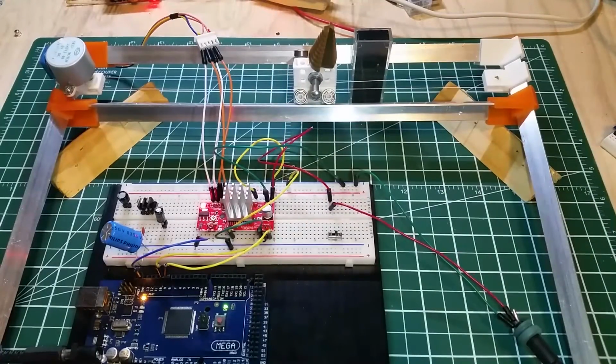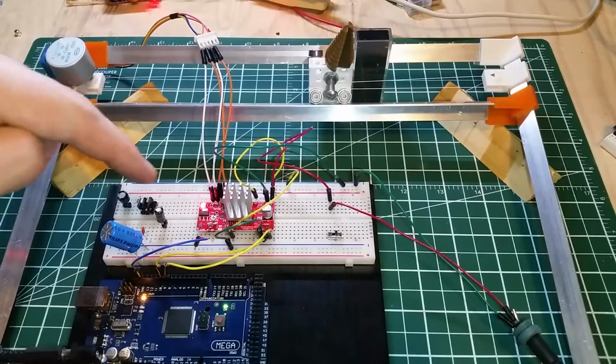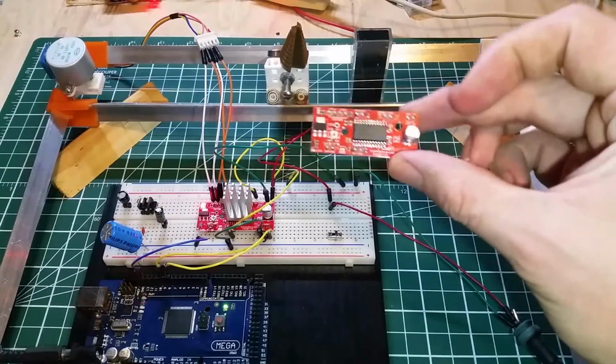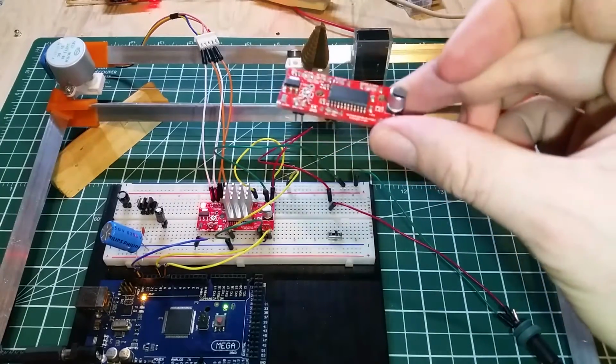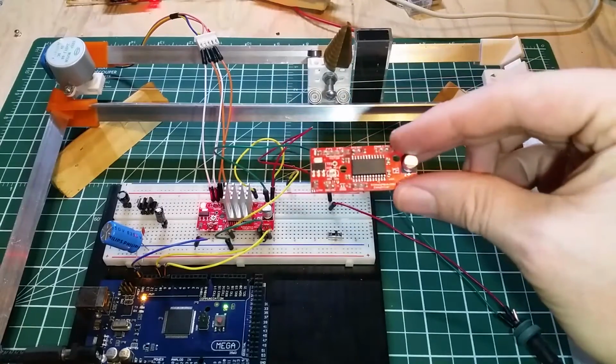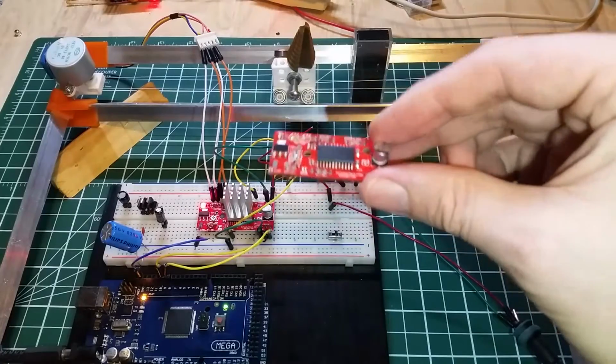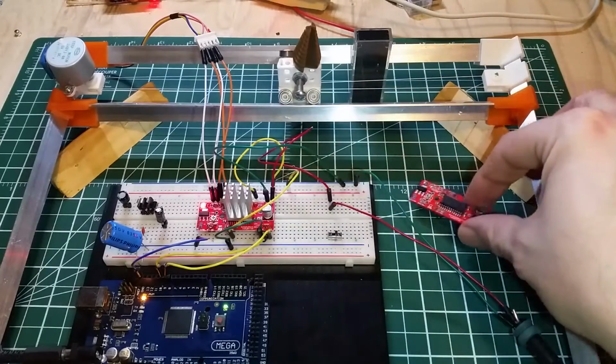Something else I'm going to take a quick minute to mention. That EasyDriver board is not the one you saw in the previous video. This is. I killed it. I killed it because I made a stupid mistake.